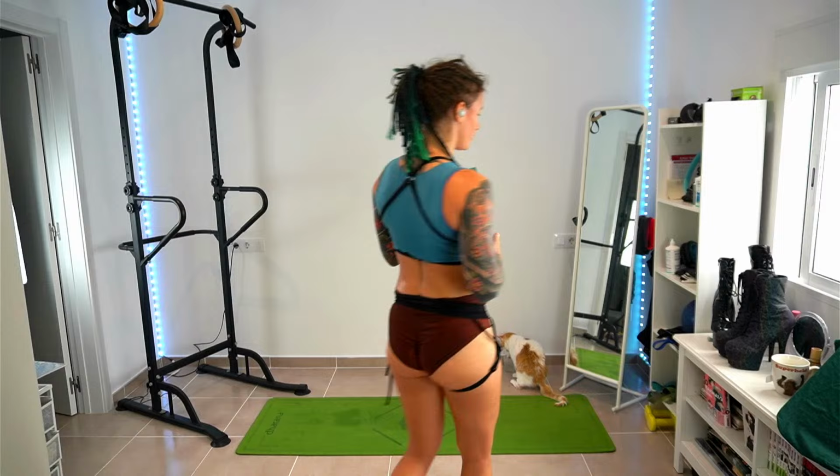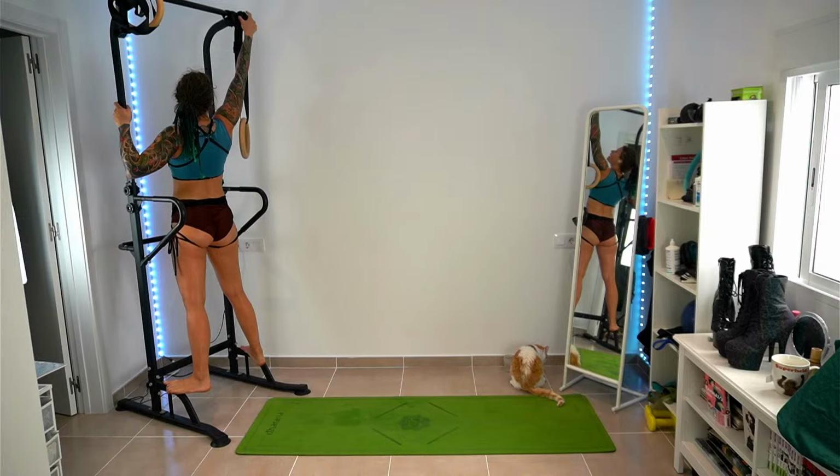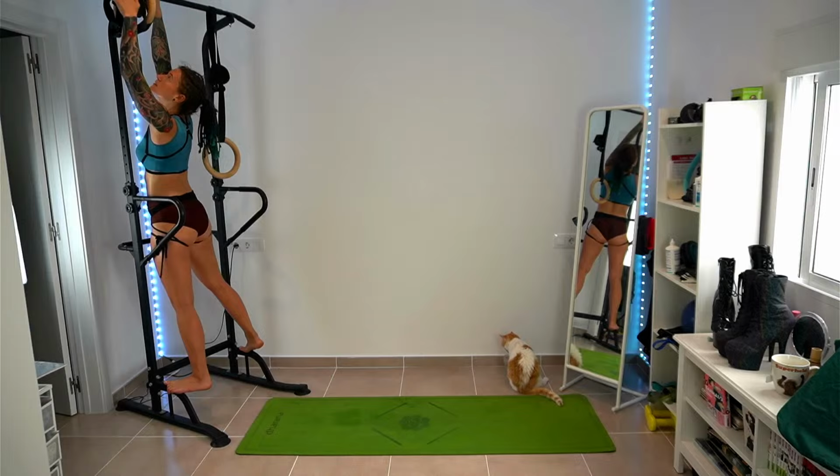Well, that goes away. We're going to do dips, and the first ones, we're going to do them with rings because it's harder with rings. All right. It's a pain in the ass with rings. So if you don't have rings, you don't need them, right? You could just do the exercise with a normal dip station. But with rings, it's harder. So, you know, I like to take it up a notch once in a while.